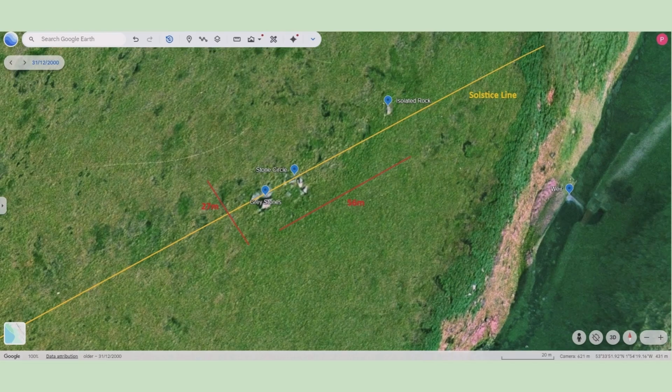I think he would have chosen the line through the rocks on the same bearing as he used for the other three graves at Hollinbrown Knoll, southwest to northeast, 242 and 62 degrees. This is roughly the line through Greystones, the stone circle, towards the isolated rock and over to the edge of the plateau towards Wessenden Head Reservoir.